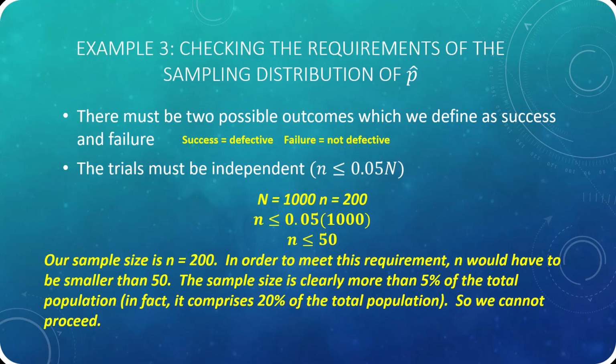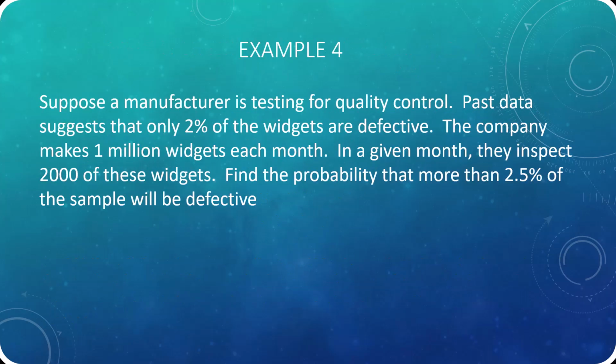So if we did that, we could not treat the trials as independent. So that means that our requirements are not met. And at this point, we just have to stop. We can't continue with this test. So, not to fear, because you were probably hoping for an actual problem. So I have modified this slightly so that all of our requirements are met.